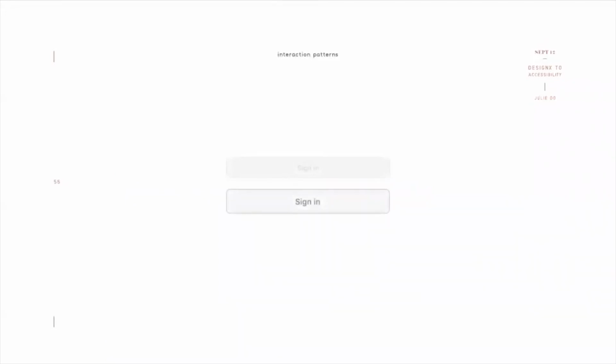So I just created a button here, and you can see that the button on the top is one that's not accessible, but how do we take that and make it more accessible to the solution you see on the bottom? So first things first, it's very obvious to us that, hey, it doesn't meet color contrast, so let's make sure that that sign-in text meets our color contrast ratios. So that's what you see in the second example, right in the middle.